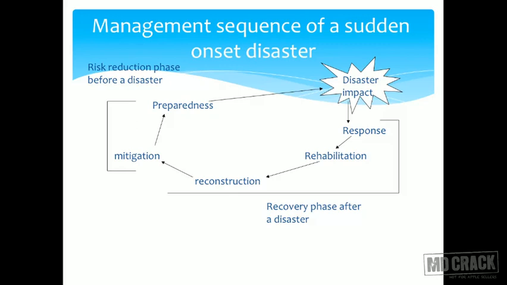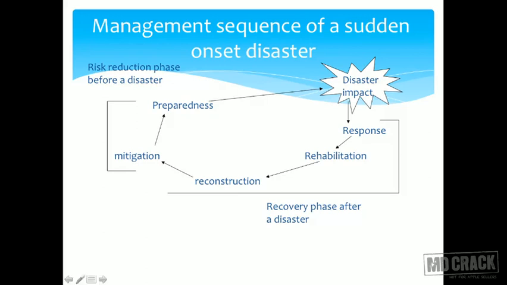So this is the disaster cycle, and this is how disaster occurs. When you have a disaster, you have a response followed by rehabilitation and reconstruction. After reconstruction we go into the phase of disaster mitigation, and you should not forget that the disaster ever occurred in the first place, and therefore you have something called disaster preparedness. So be prepared for the disaster, because they don't tell you that they are coming, and therefore disaster preparedness is important until you have the next disaster. So this is basically the disaster cycle.